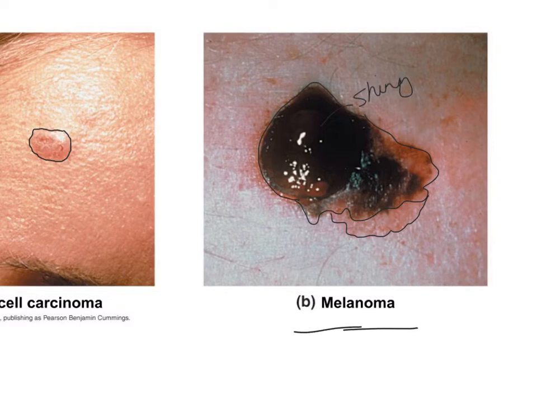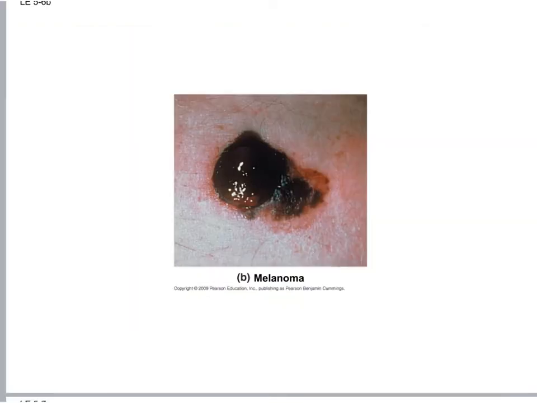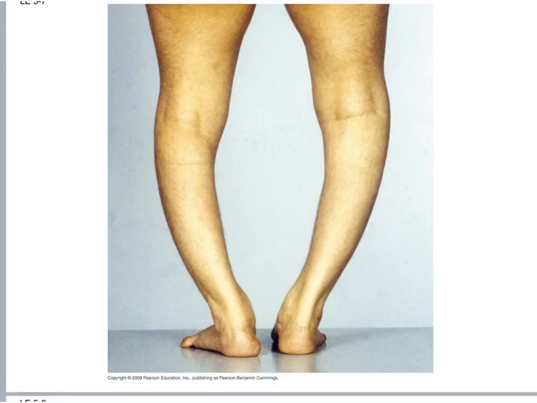There's one other thing I have to talk about with the epidermis. Whoops, let me go back. We might see this disorder. This disorder is called rickets. What does calcium do for your bone? It makes it hard and strong, right? So if you're not absorbing calcium because you have a vitamin D deficiency, your bones are soft. And when bones are soft, as a person grows and they're putting all that weight on those bones, they're going to end up with curved legs like this, curved bones. That's called rickets. Okay, rickets.